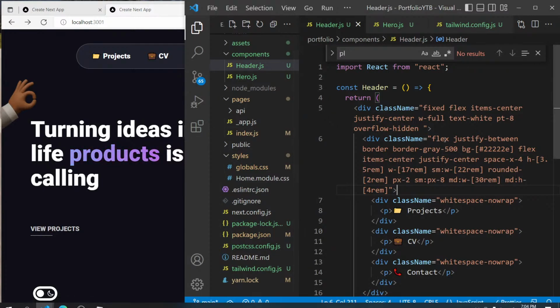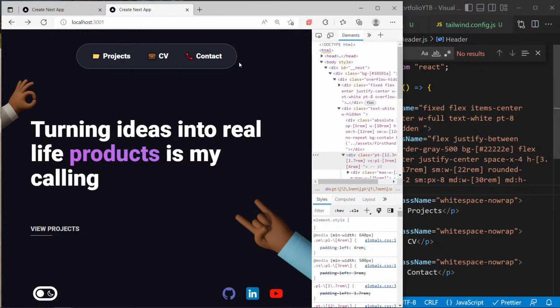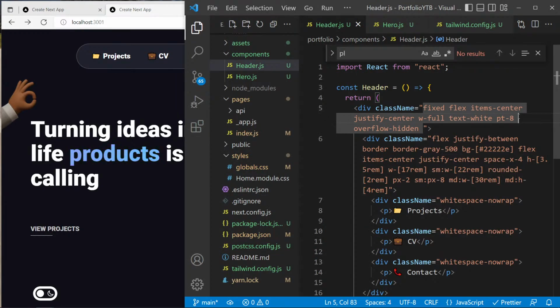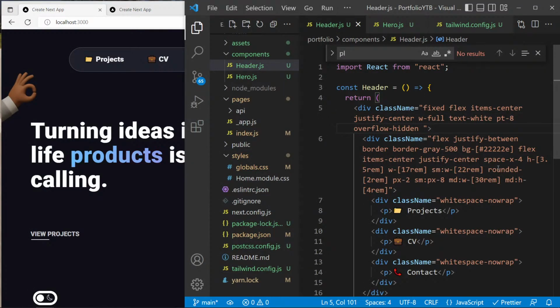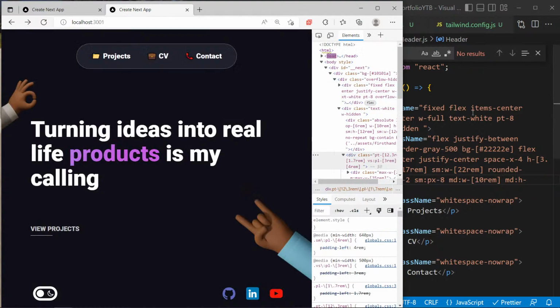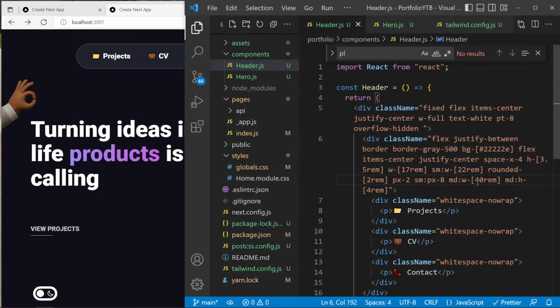Okay, so the trick here is that I think we have a max width somewhere, because we can't make this any bigger. So after medium we want the width to be, let's say, 40 rem. Yeah, so it's not modified. If I say 20, if I say 10 rem, oh, we're not on a good, my god. So here if we say 40, nope. If we say 10 rem, nope. So what's wrong here? If I say save, on the medium we want the width.